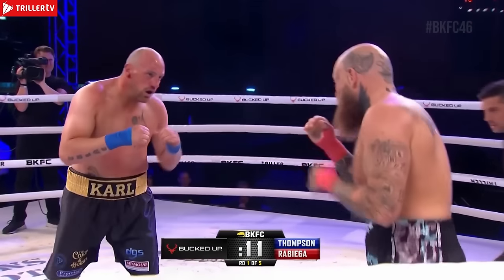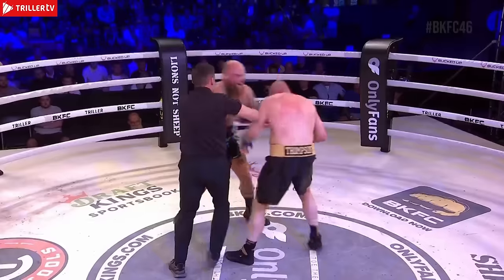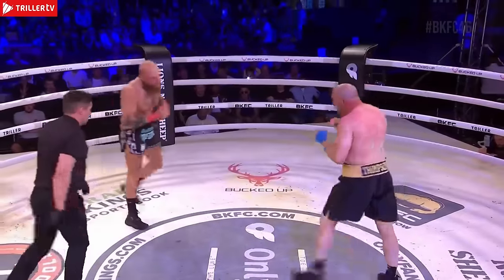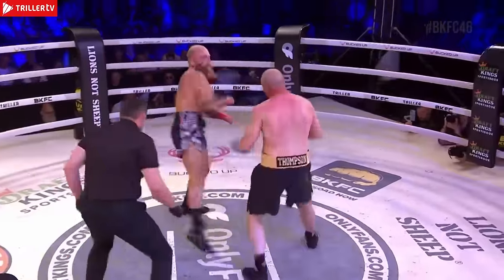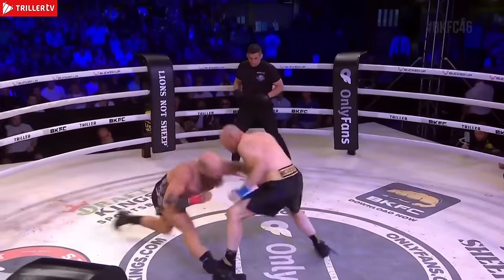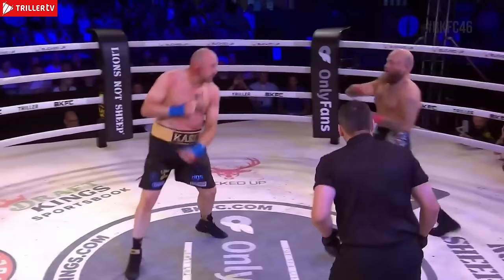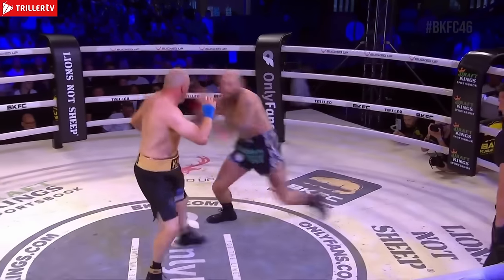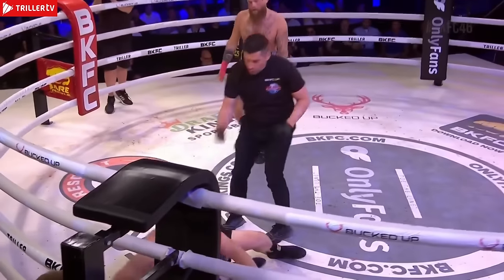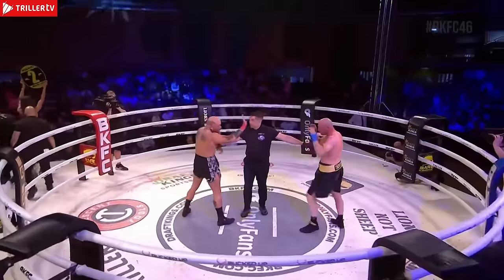Stepping right hand again from Thompson in the orthodox stance. Double left hook from Thompson — that was slick. There's one of those good left hands right there. Thompson doing a good job of countering, but you have to be perfect — just take one punch like that. When Robiga comes in awkwardly like that, that left hand landed and knocks you open.